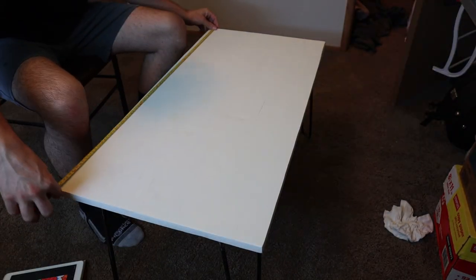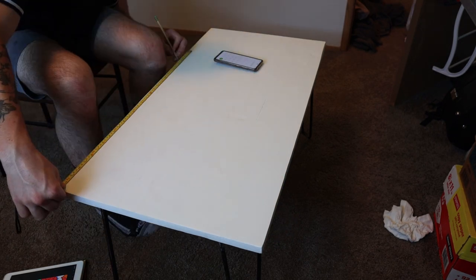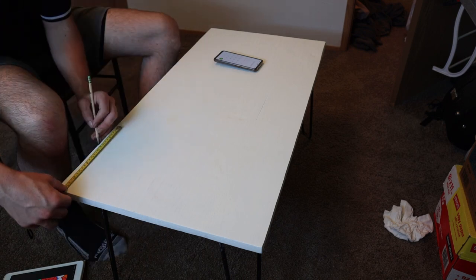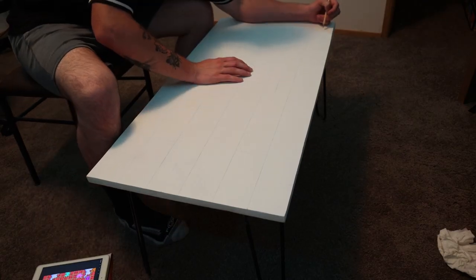Next, I'm marking the table to draw out my grid. I decided to go with the grid technique for this project because I don't have a projector, and a grid is great for transferring small designs to larger canvases. And it's time to sketch.